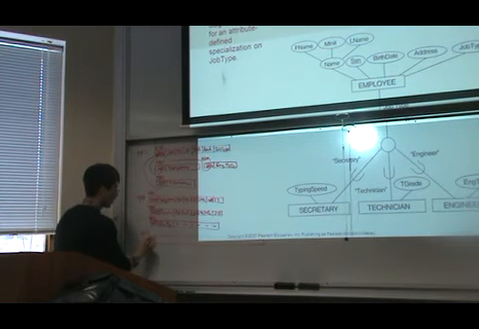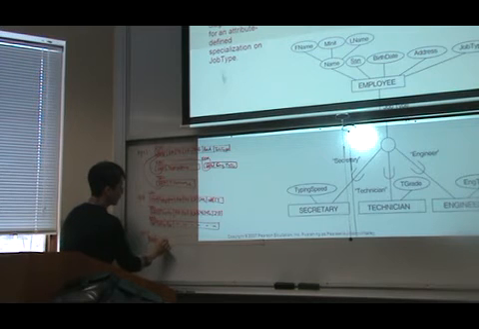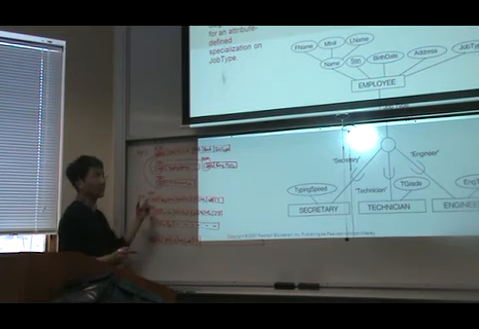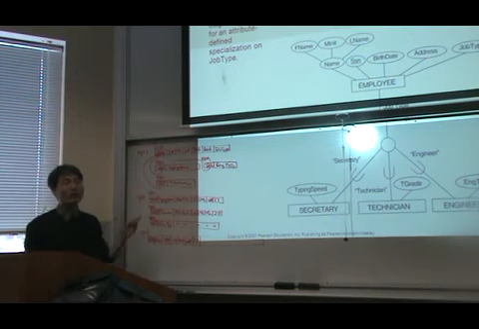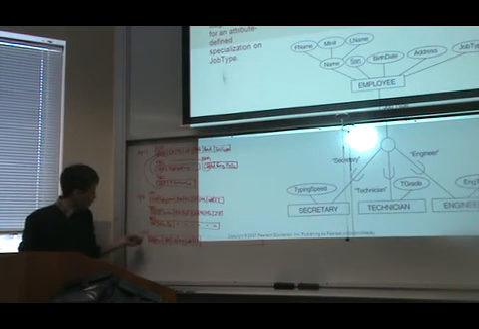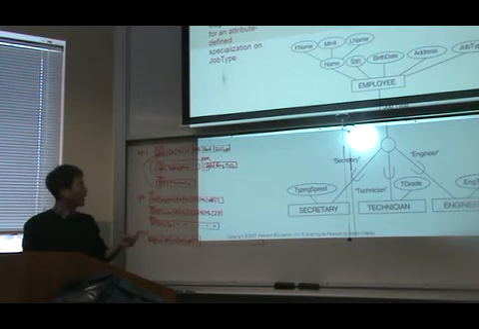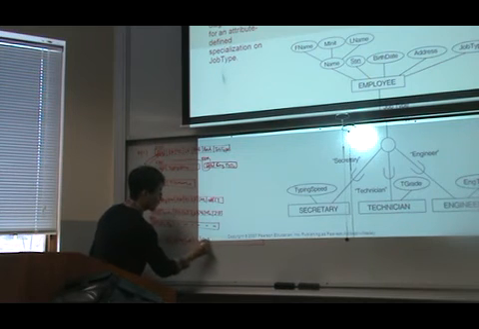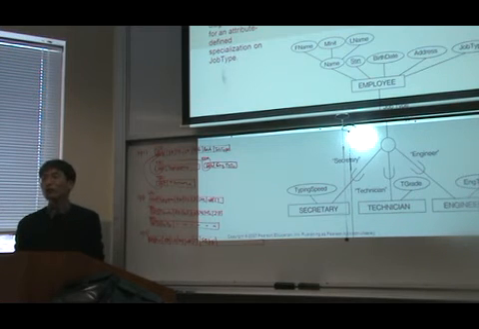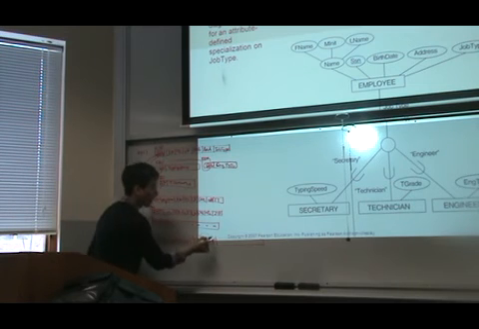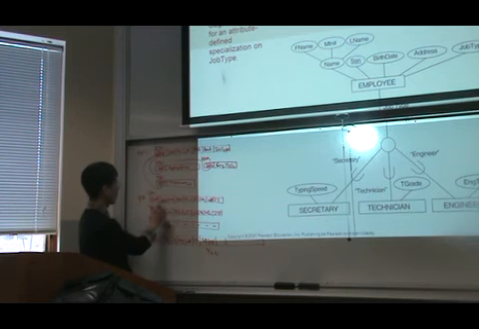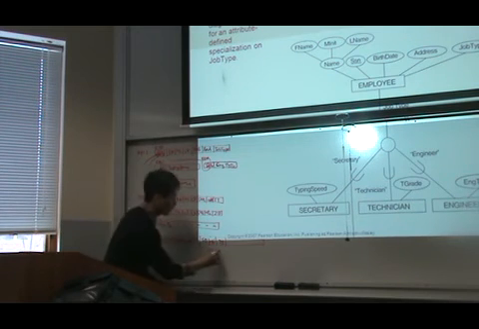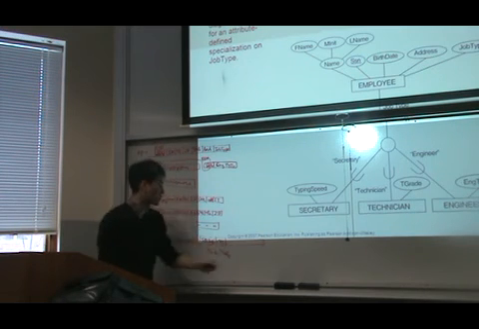Okay? Social security number as the primary key, and first name, middle initial, last name, and DOB, address, job type. Then we need to handle subclasses. So this time, each employee may be a secretary, maybe a technician, maybe an engineer. So we ask whether this is a secretary or not using a Boolean type. You know the Boolean, yes or no. If yes, then what is the attribute of this one? Typing speed. If this employee is not a secretary, this one will be null data. Otherwise, insert the typing speed.